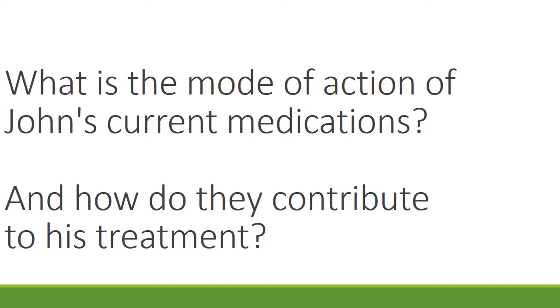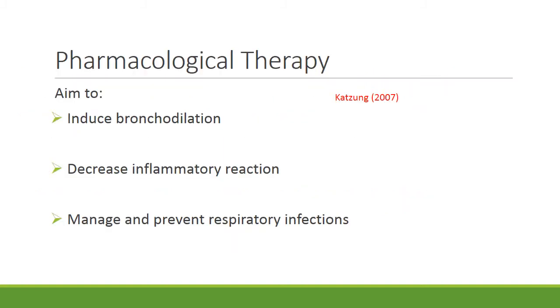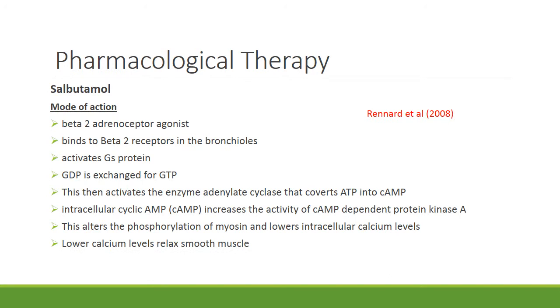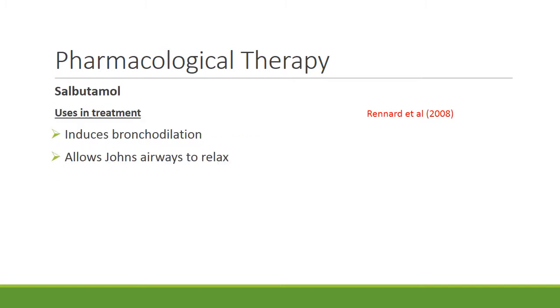What is the mode of action of John's current medications, and how do they contribute to his treatment? The aim is to induce bronchodilation, decrease inflammatory reaction, and also to manage and prevent respiratory infections. Salbutamol, the mode of action is on the screen at the moment. The use for treatment is to induce bronchodilation, which will allow John's airways to relax.